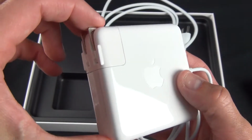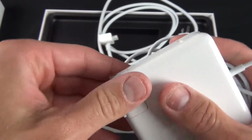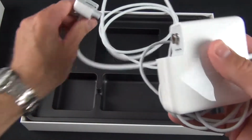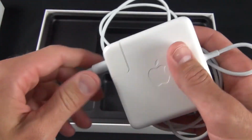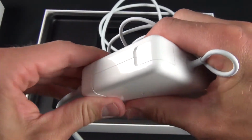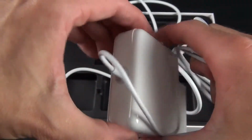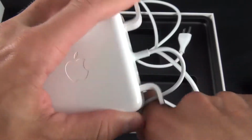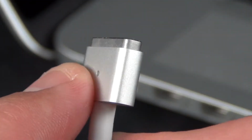So here we have our 85-watt power adapter. Again, with these folding prongs, at least in North America, you can pop this off to add our extension cable. So here's our extension cable. Just slide it on, pop it into place. And of course, if you travel internationally, you can put on the international adapter depending on where you are, either in the UK or Europe. We also have these prongs that fold out, just as we're familiar with, to wrap up the cable to keep it nice and tidy.